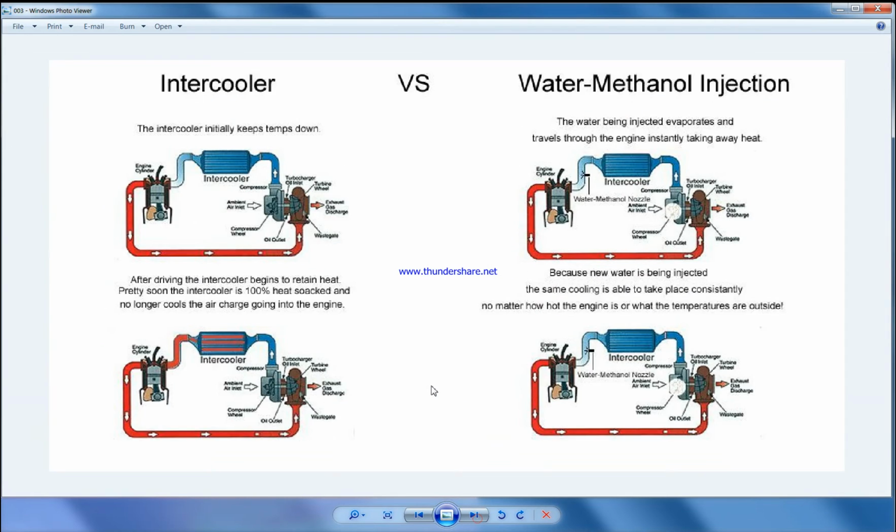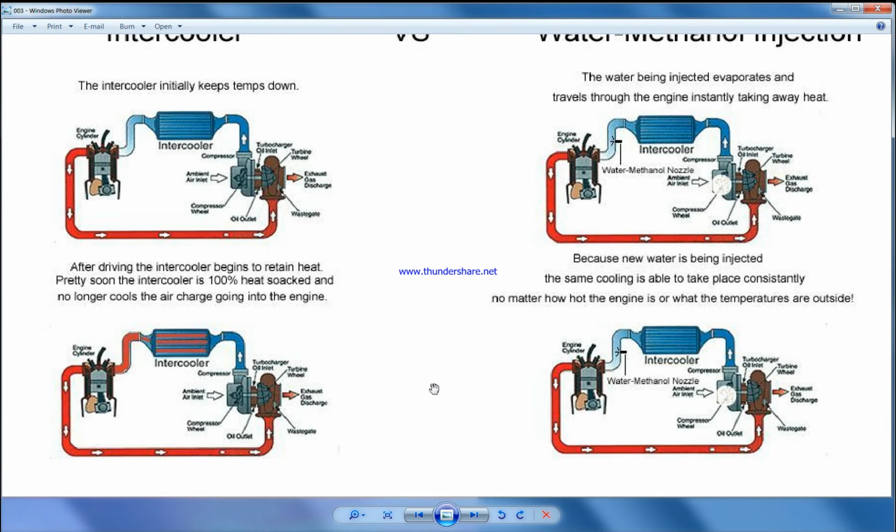Let's see the next figure. That's a normal setup on a forced induction car. Air is going here, it's compressed and the temperature is increased, and from here it drops, and it goes to the engine. Since all the intercoolers are made of metal, after a long time this metal itself will be at ambient temperature and the efficiency drops, and that's shown in here.